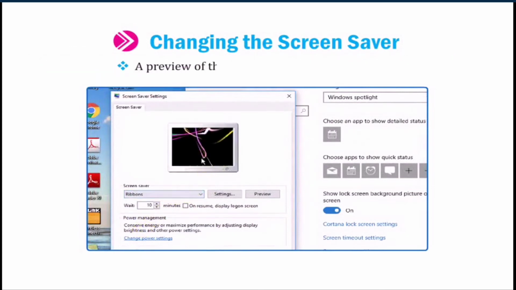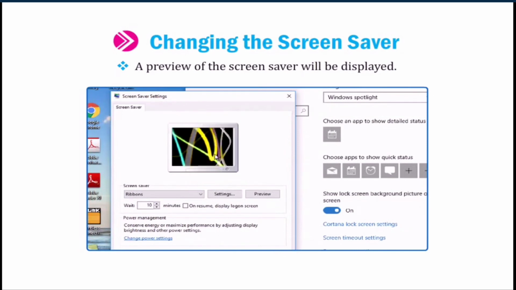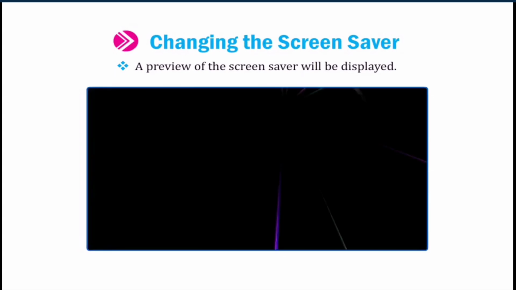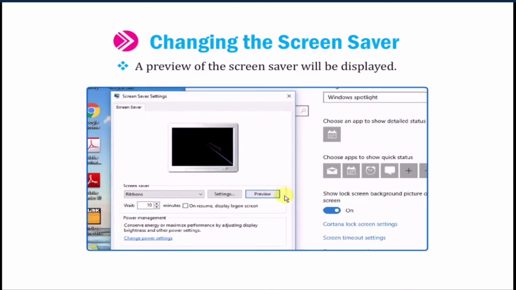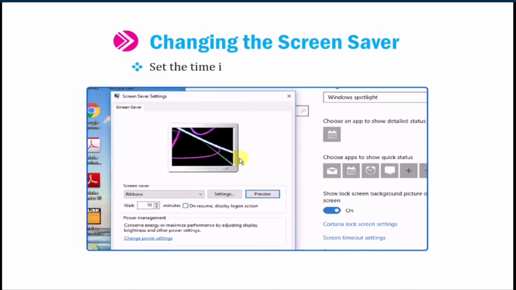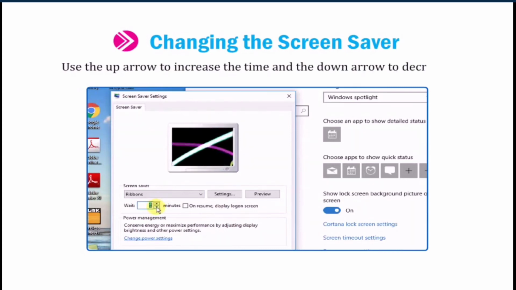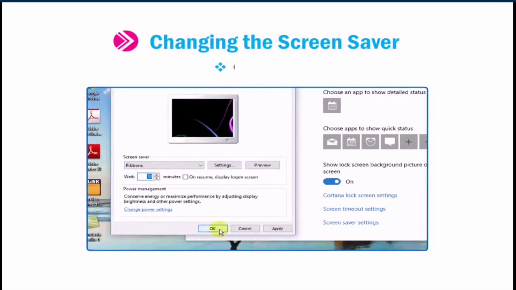A preview of the screensaver will be displayed. Set the time in the Wait box as per your need. Use the up arrow to increase the time and the down arrow to decrease. Click on OK.